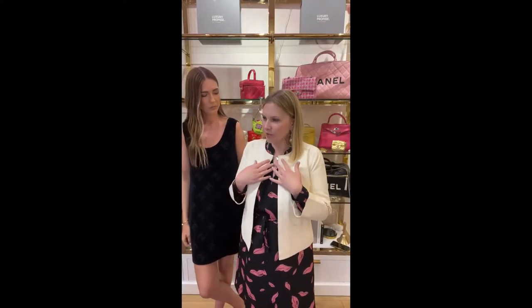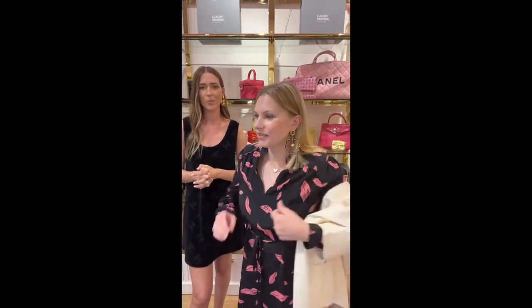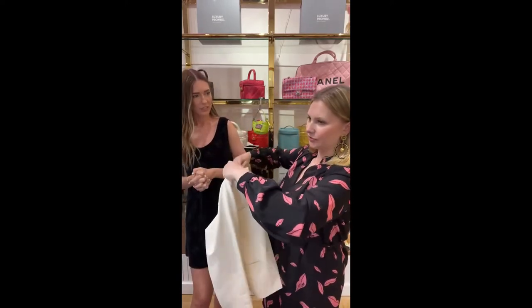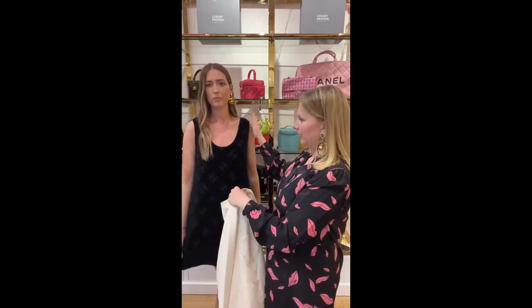Actually, I don't think this jacket is supposed to be closed. It's probably supposed to be worn open. Is it leather? Yes, it's a leather jacket. Super soft, fully lined, and pretty. What year is it? 2009, Tourist collection. And the dress is 96 spring. Wow. And it's size 40.